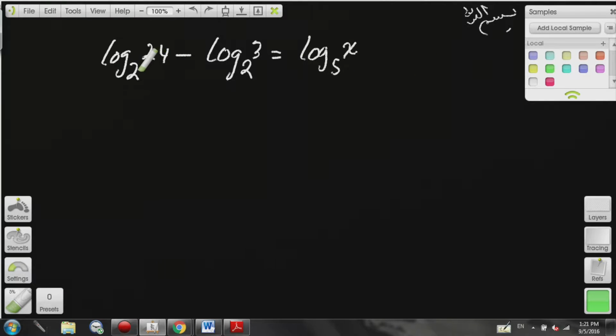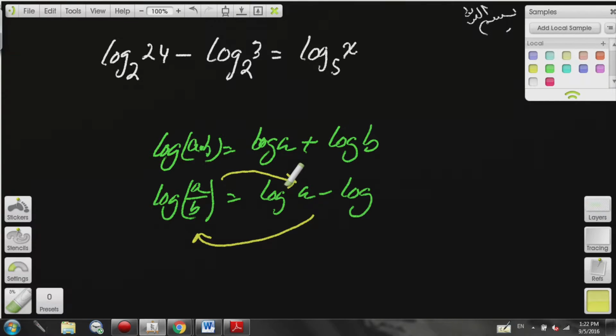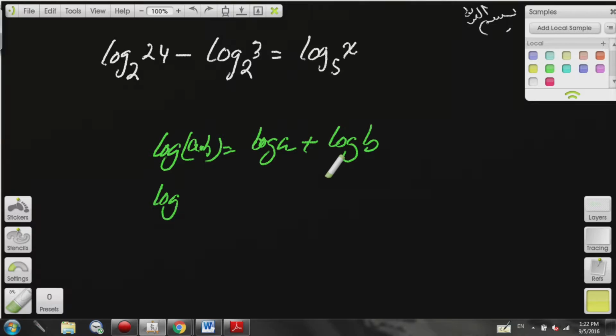Okay, before we do this, there's nothing easy here. It's not a nice number over here, so you have to know a second rule: the multiplication rule. Log of a times b is log of a plus log of b. That's not going to help us. Well, how about this one: log of a over b is going to equal log of a minus log of b. This is going to help us here, because it's like this over here. So you can go backwards too. You can go from here to here or from here to here. So we can simplify this using that.